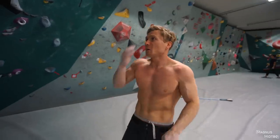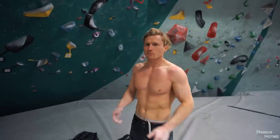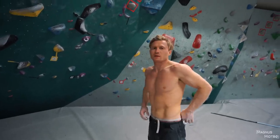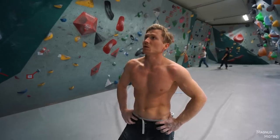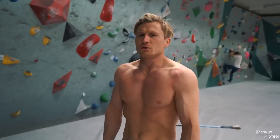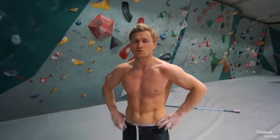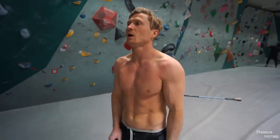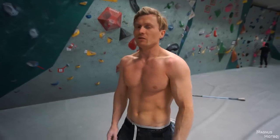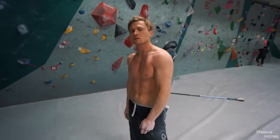Exhausted. That one was not so bad because there aren't so many moves — it's like one, two, three, four, five, six moves only. The longer the boulder and the steeper it is, the harder it is with the extra weight. But it feels really good; I haven't done this in so long, I should really do it more. I also used to climb with extra weight on routes but I haven't done that either. People will say you can just try something harder, but if I try something harder the holds will get smaller and it'll be more about finger strength than upper body power.